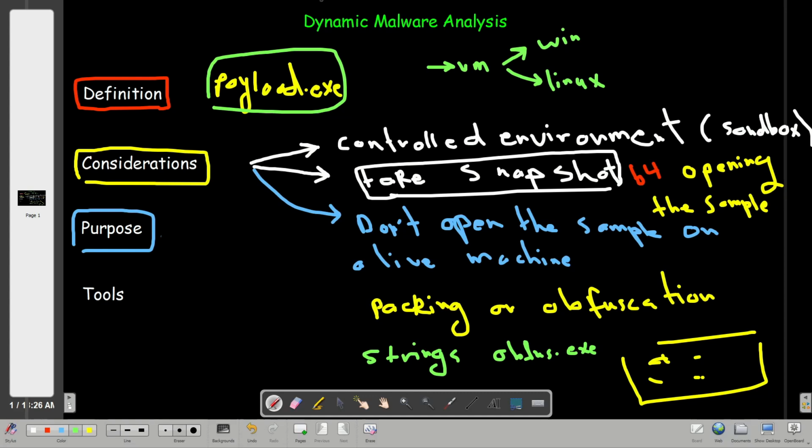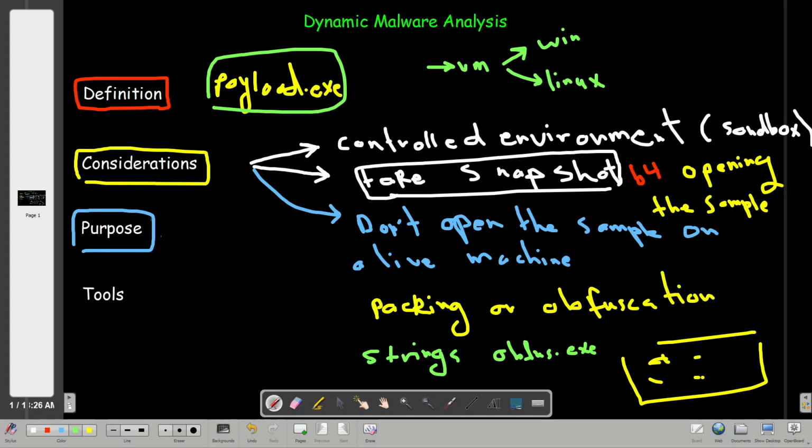Now, sometimes we can be good with only static, of course, with the aid of online tools or security solutions. But if you want to completely analyze the malware, you would resort to dynamic analysis. So you would combine the results of static and dynamic. Unless you are reverse engineering the malware, that's a different story.